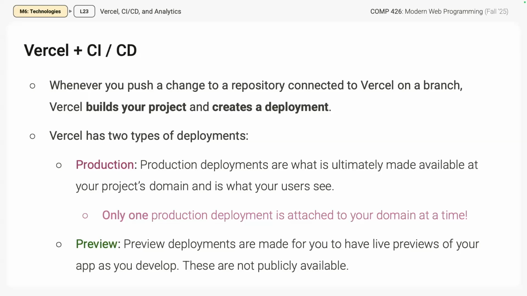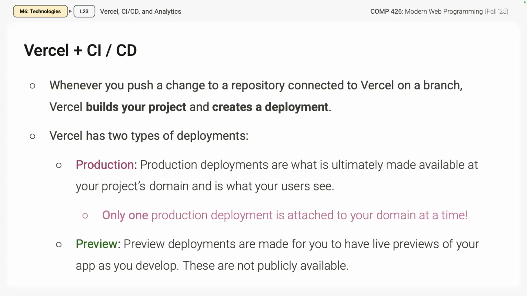So for example, if my website is at a URL like example.vercel.app, well, that particular domain will be pointing to a production deployment. And so that kind of follows that there's only one production deployment that is attached to a domain at a time. Right? Because when you go to a website, you only see one version of the website. So you cannot have multiple different versions of your project loading at your URL. You want just one. And so that's why we have one production deployment.